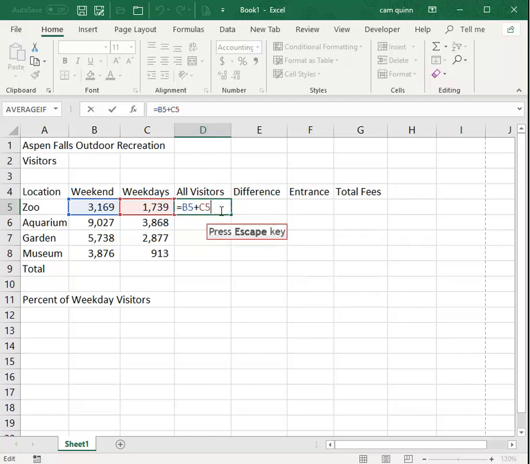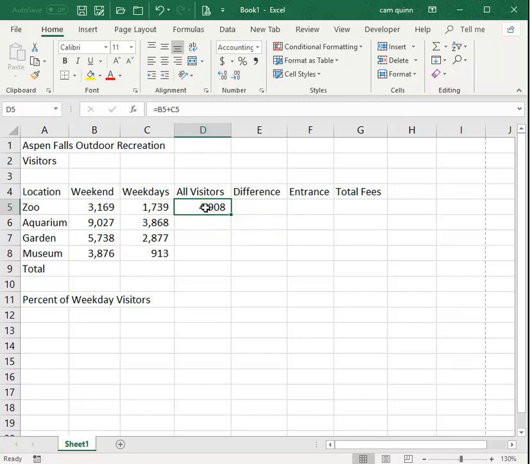In the cell itself, what I get is the displayed value. The displayed value is the result of the formula. And this is quite critical to you as you're moving along in the spreadsheet, because if you're copying something or working with something, it's important that you realize that what you're dealing with is the underlying value, not the displayed value. So if I was to copy my D5 someplace else in the spreadsheet, I'm not going to get 4,908. I'm going to get something different because I'm only actually copying the formula, and we'll come back to that in a minute.